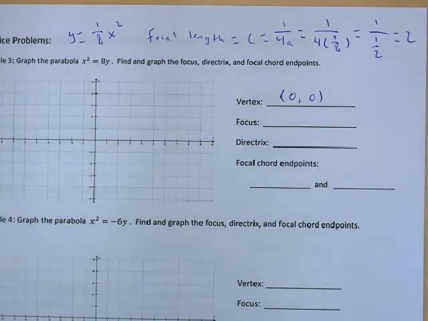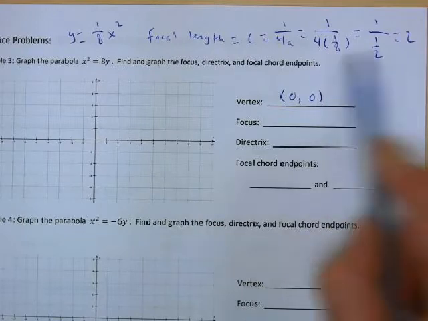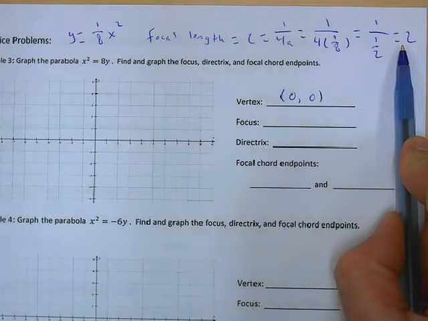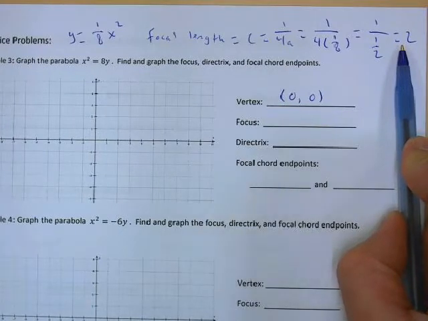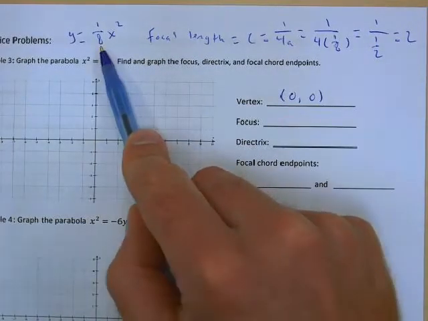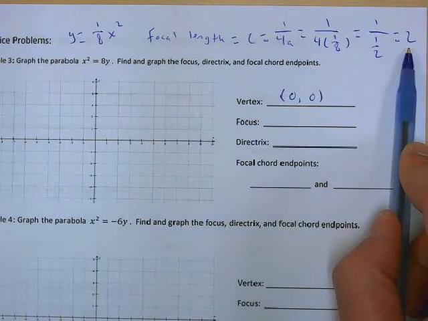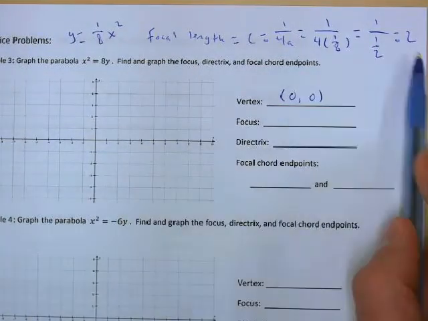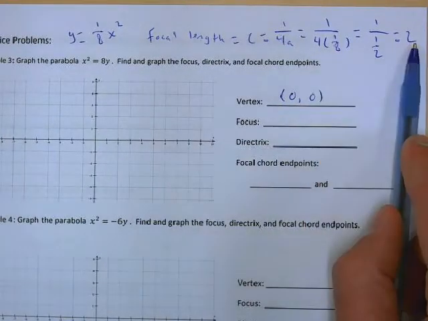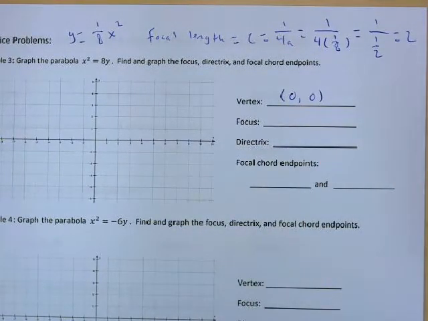Okay, so we know our focal length is 2. All right, so let's see. First of all, if you plug in your a value and it's negative, so if we get -2, just remember this distance always takes you to your focus first. And then if you go the opposite direction, you're going to hit your directrix. Or just pay attention to which direction your parabola is opening. Our parabola is opening up, so I know that I'm going to go up to my focus. If it was opening down, then I would go down to my focus. So you can always use positive numbers, just know if you're going to your focus or your directrix first.